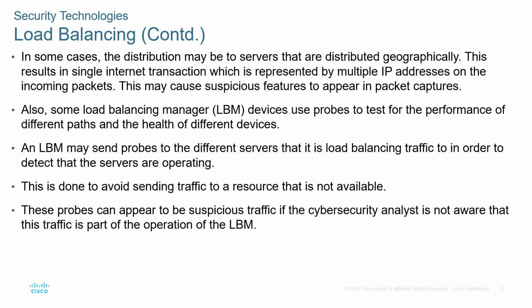A load balancing manager may send probes to different servers that are load balancing traffic in order to detect the servers that are operating, and avoid sending traffic to a resource that's not available. These probes can appear to be suspicious traffic to a cybersecurity analyst who's not aware that the traffic is part of a load balancing manager. So think of this more as false positives when you are trying to analyze data. Load balancing managers are intended and appropriate for their use, but it can start to look like random data that shouldn't be there. You're trying to access data from multiple IPs versus one single IP.